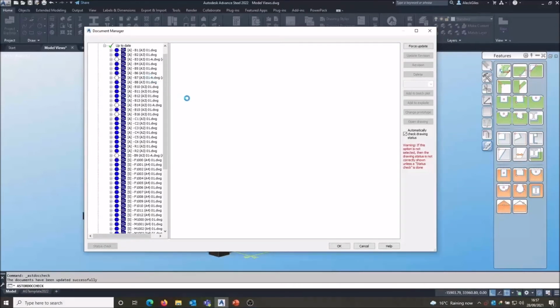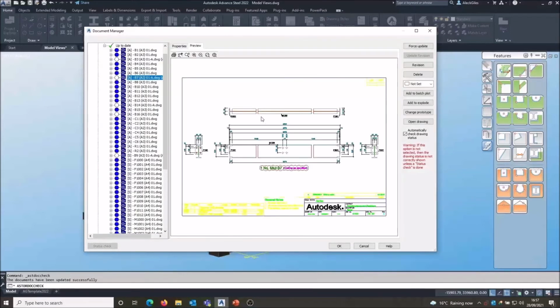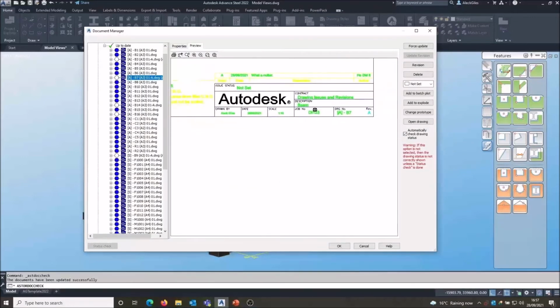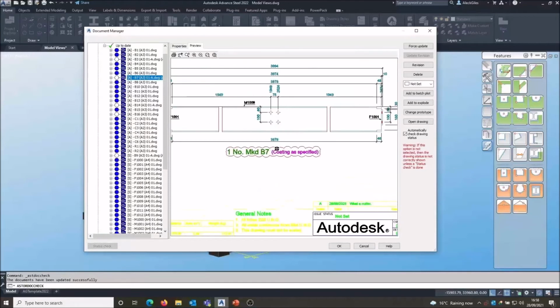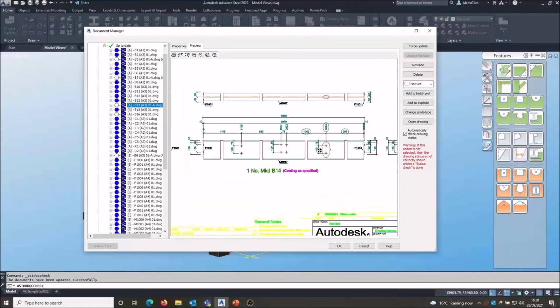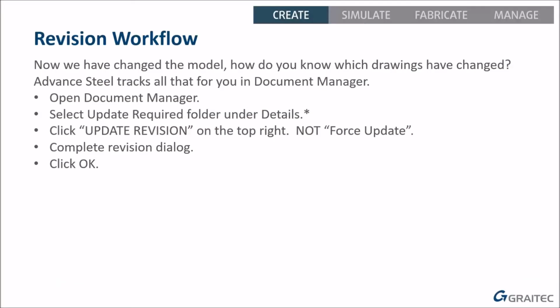But here we go, we've got the drawings now, so let's look at one of them that's changed. Here we go. Have a look in the title block. You can see it's put revision A in the corner. It's filled in the revision line with the information I typed into the dialog box. And it's put a cloud around whatever's changed, so the quantity changed this time probably. Choose a different one. And this time those holes have moved and those dimensions have different values to what they had before. So it identifies all the changes in the drawings for you.